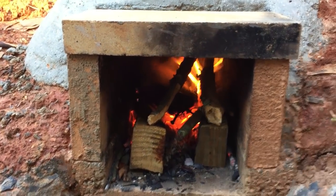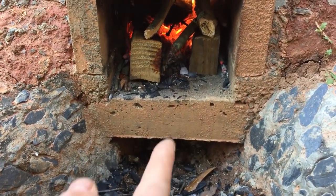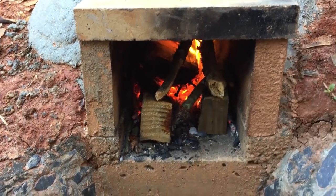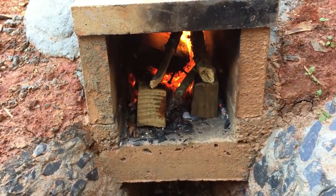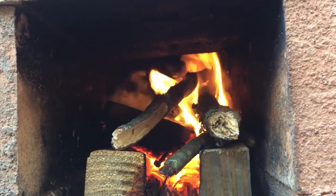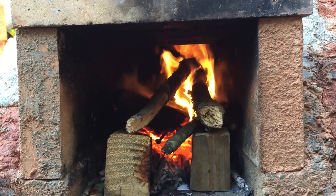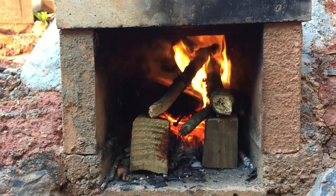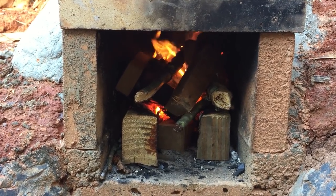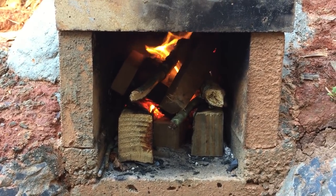I've had a few comments also about creating a cover for this. I do have some air holes in the bottom of the hearth, so it drafts underneath as well. So I will be constructing a door that will sit on the top and cover the front, with maybe an air hole in it to allow air to be pulled in from the front at a higher rate of speed. Let this burn for a while, then we'll go look inside and see if we've got any more temperature difference between the top of the soil there and what's coming out of our heat tubes.